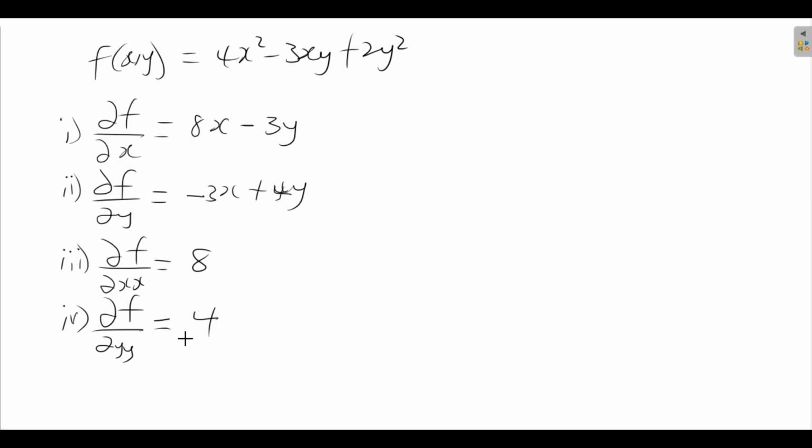Yeah, so I intentionally introduced this to you. This tells you that we can differentiate a function n times with respect to the variable. So this is the second order partial derivatives. We can even have the third, where it is also denoted by the partial derivative of f with respect to x 3 times. This is the third order partial derivatives. But for this lesson, let's limit ourselves to just the first and then the second.